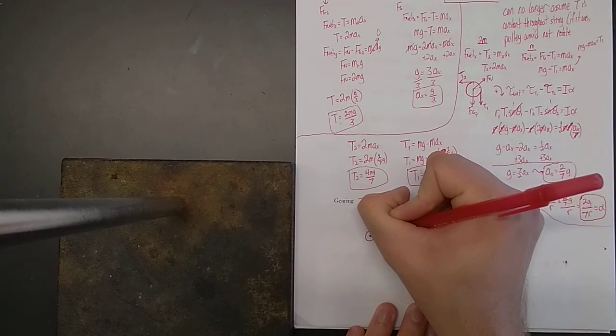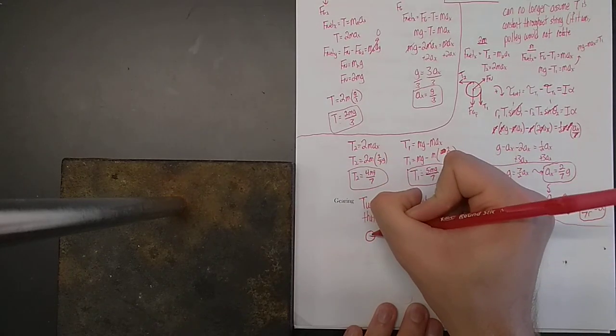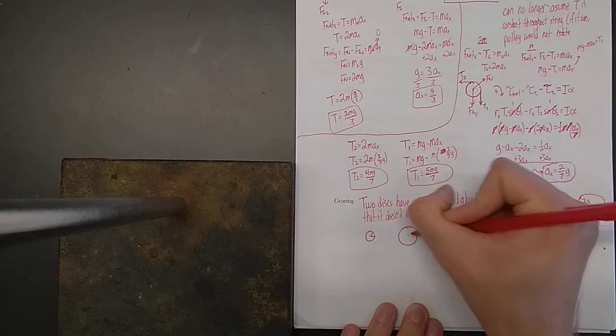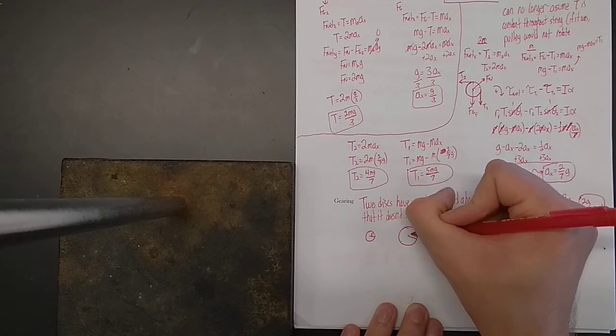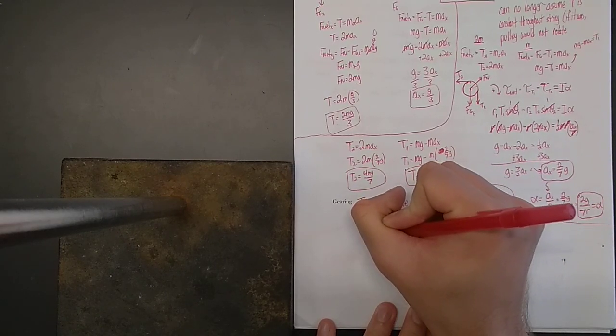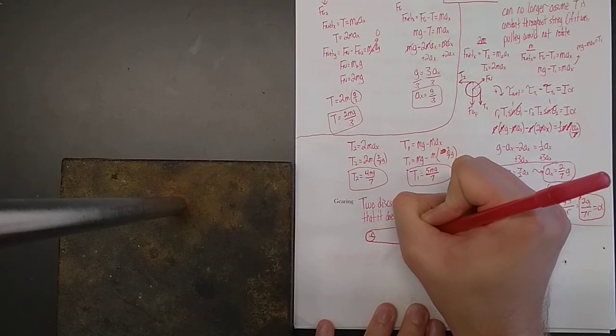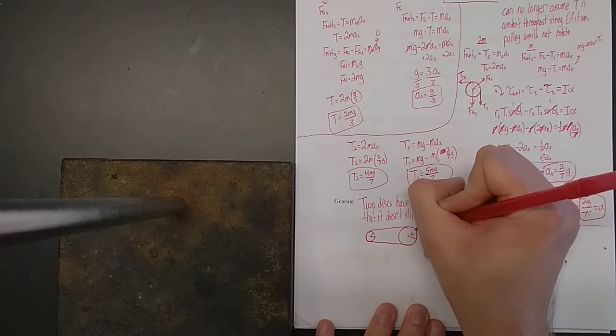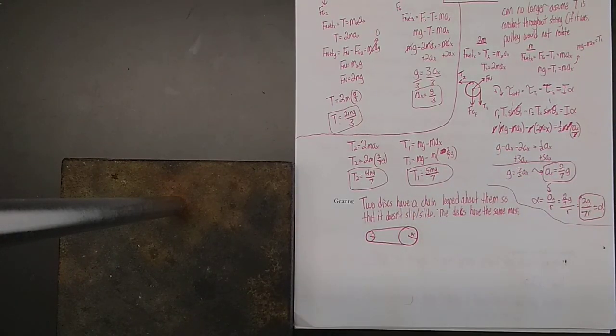I've got one disk of radius r. I've got one disk of radius, it's probably not quite accurate, 2r. And there is a chain or a belt that goes around both of these that connects them. Okay, it's a continuous belt just like this, so that as one rotates, it moves the chain or belt, and the other one also does. First thing I want to talk about is comparing the moments of inertia.